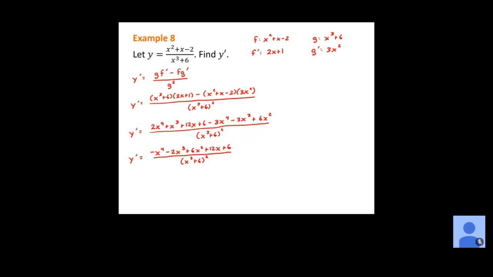And we're done, right? So nothing else to do. There's no common factors in the numerator, so no reason to try to factor that. Leave that alone, right? And again, you can just keep the denominator factored. In some cases, what will happen is you'll have factors in the numerator that cancel out with a factor in the denominator, which is why it's always best to keep the denominator factored anyway. Okay, but in this case, nothing we can really do with that numerator. Leave it alone. That is our derivative. Any questions on that one now?